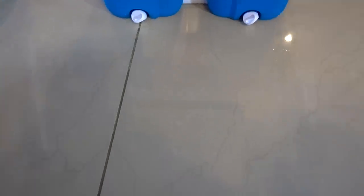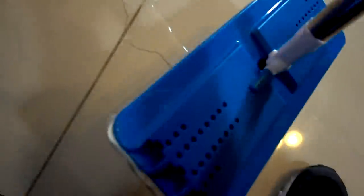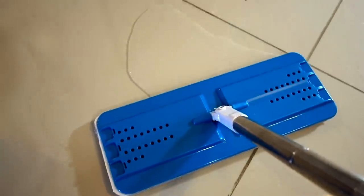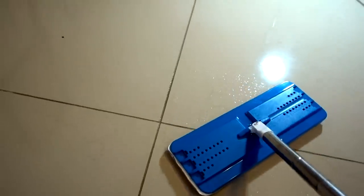That did pretty well — it's all gone. Let's try another half a cup and see how the In-N-Out Mop does before I put it in the water. There we go — that was just a half a cup. Let's see how it does. It got almost all that up — now it's not picking up anymore, just kind of sliding around the residue. Pretty close. I think the Nano Towel won by a slight margin, but this is certainly respectable.